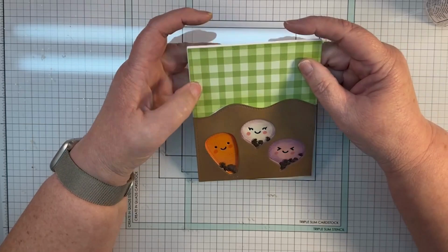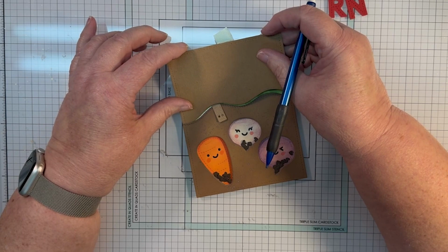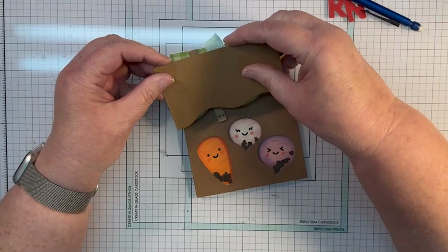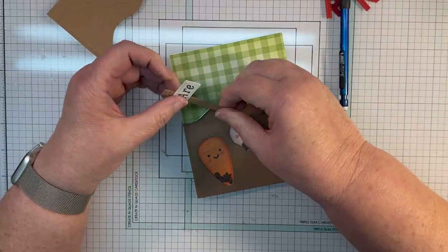I used the Harvest Crate die to cut the sign out, and then also the little piece of wood that's holding the sign. The lettering is from Riley's ABCs. I've glued that together, and then in order to get that sign to line up nicely on the dirt, I'm just laying the piece of dirt that was cut out over the bottom of that sign and drawing on where that dirt comes so that I can cut it with my scissors, and it just follows nicely along that dirt line. It's fussy, I know, but that's kind of the way I roll.